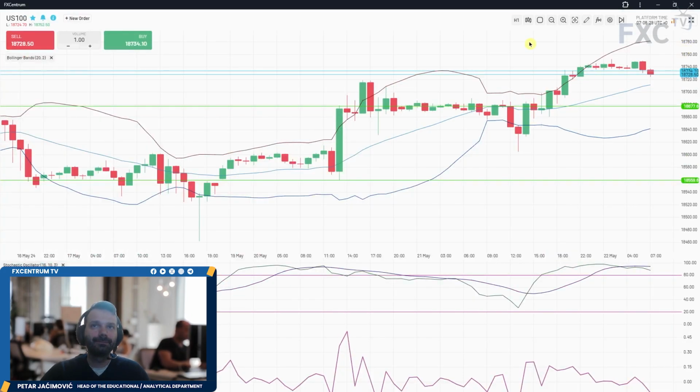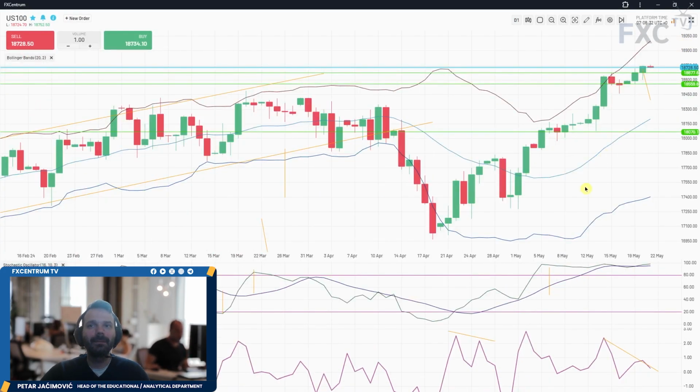Now, US 100. Let's start from a daily time frame. Still, there is a big rate of change divergence in the last 5 to 6 days. The market made a higher high, but the rate of change made a lower high. That's a classical bearish divergence. You see stochastic is trading around the 90 and 100 mark. So this is quite an extended environment based on stochastic. The market is pretty much extended without a single corrective day even in the last 20 days. There were some narrow down days, but we didn't have a significant down day or a couple of down days. So there is still a chance from my perspective.